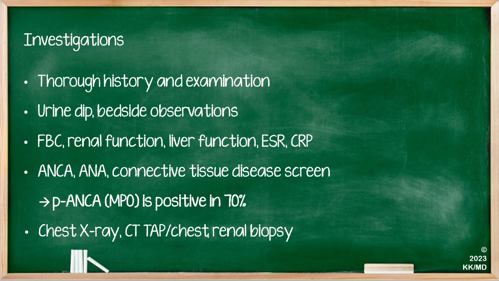You would want a chest X-ray, especially if there is high suspicion of pulmonary haemorrhage, and in practice you would realistically also want a CT thorax, abdomen, and pelvis — or at least a high-resolution CT scan — to ensure you are not missing other diagnoses such as malignancies and to obtain a detailed examination of the lung parenchyma. The diagnosis is ultimately made with a tissue biopsy, which very frequently is a renal biopsy.